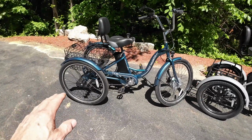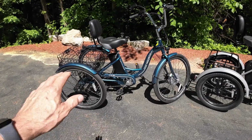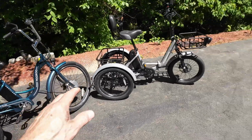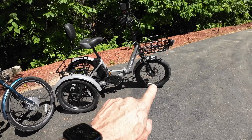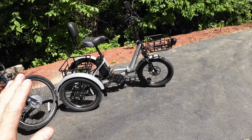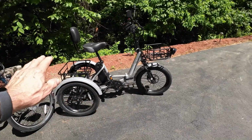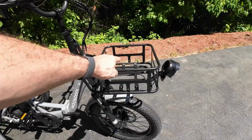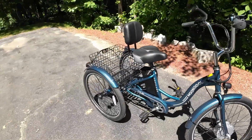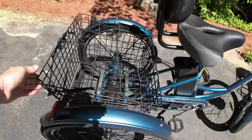This bike over here is very good money-wise, but it comes in a lot of pieces. This one over here, you basically got to put the front wheel on, the fender on, the basket on, and the light on, and that's about it. This bike is ready to go. The basket's on it. Speaking of baskets, these are nice, solid, big heavy duty baskets on this thing. The basket on this one is, you know, it's a basket.